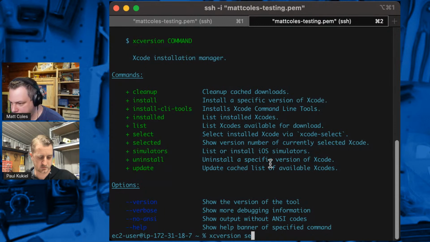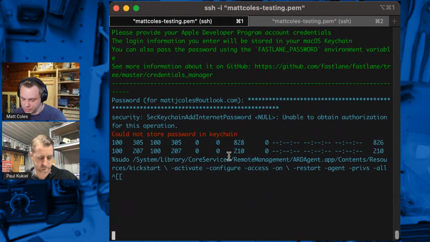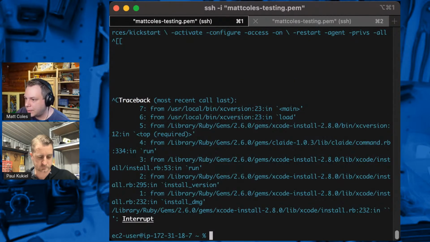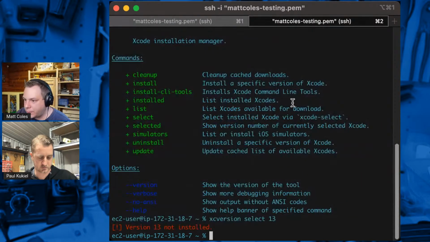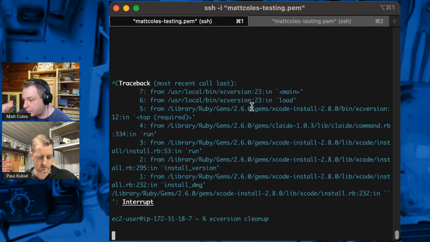What I might try and do, if I can get the CLI right, is select 13. It doesn't look like that has worked, right? So I might kill this and do a fresh install here. So let's go xcversion cleanup, and xcversion install 13.